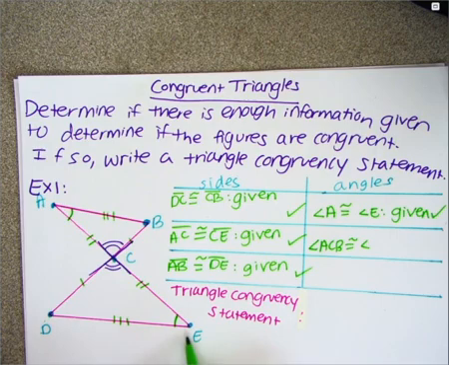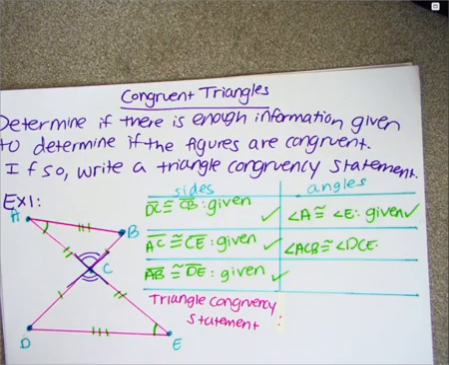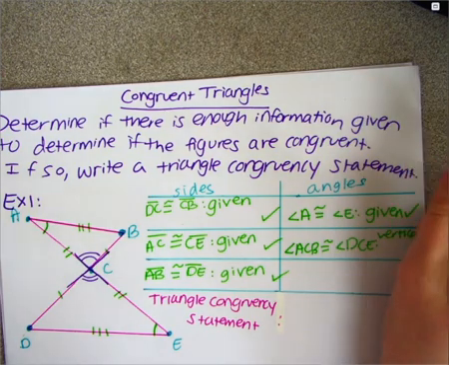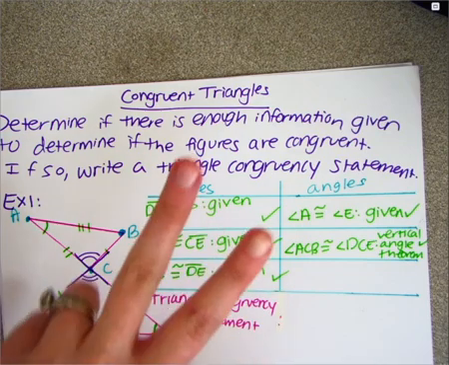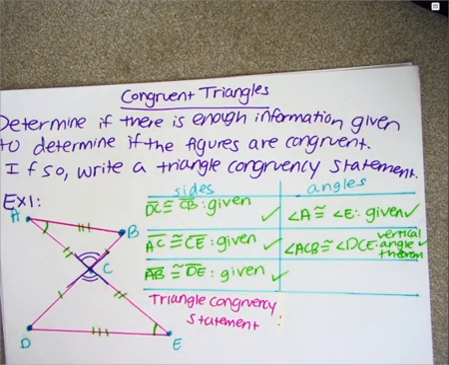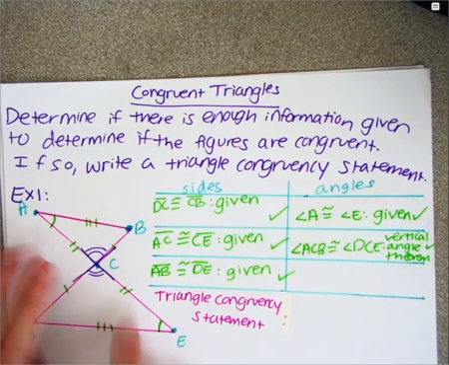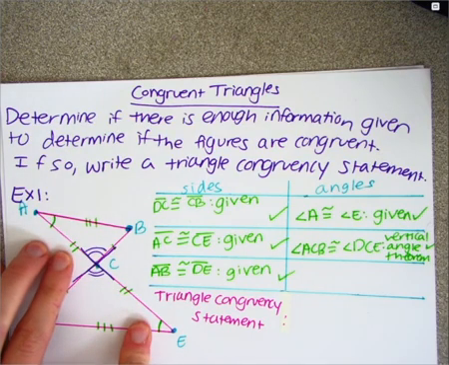So I'm going to call it angle DCE. And how I know that is because they're vertical angles. So by the vertical angle theorem, I know those two are congruent. So I have two angles congruent. Oh, man. We're getting closer, you guys. Okay. So I'm going to need one of those tricks up my sleeve. So I know that two angles are marked congruent.